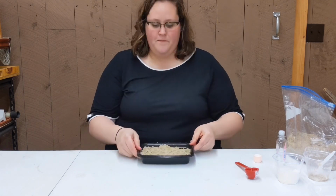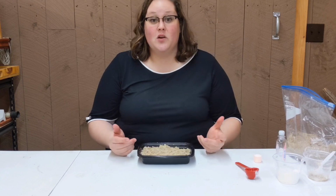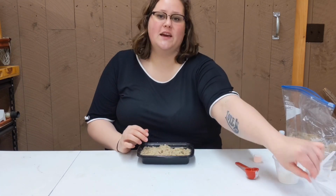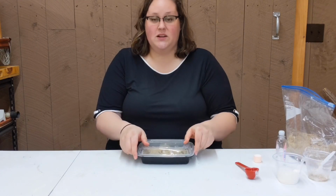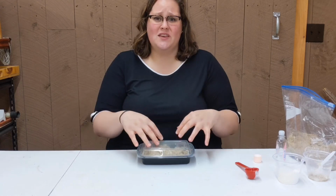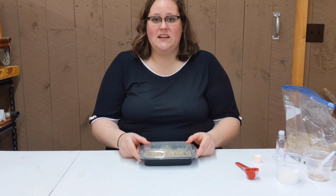Once you're all done making or playing with your sand, it's good to make sure you've got it in an airtight container. So for this one, it's going to have a little lid that goes on it. That just kind of helps it from drying out or from getting dirty things into it. Just helps it keep clean and nicer for longer.